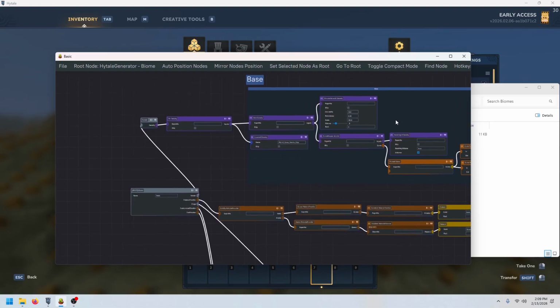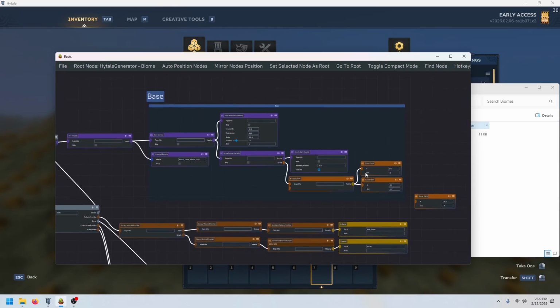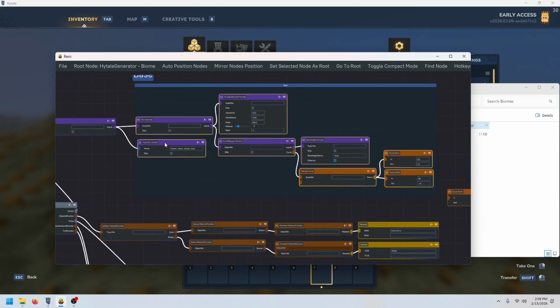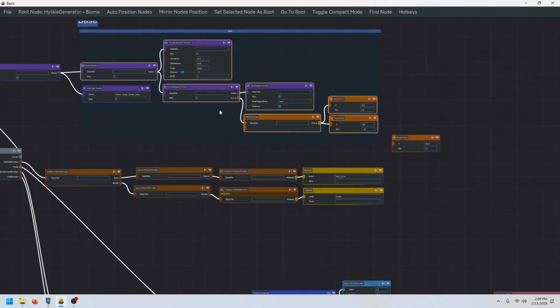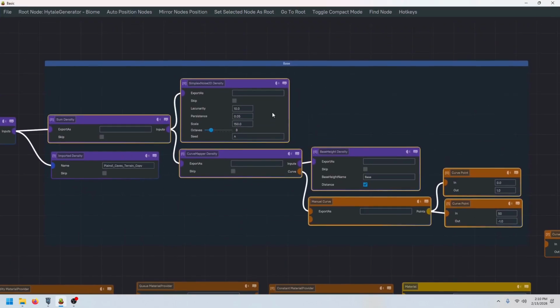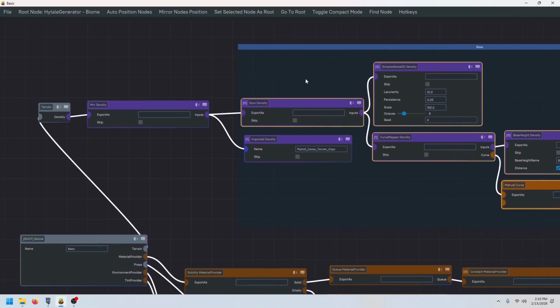But for the most part, what makes all of what I'm going to call hills or mountains is this base set of nodes. Everything here, except for this import density, I'll make this a bit bigger, is in this basic JSON file and is the basic biome.